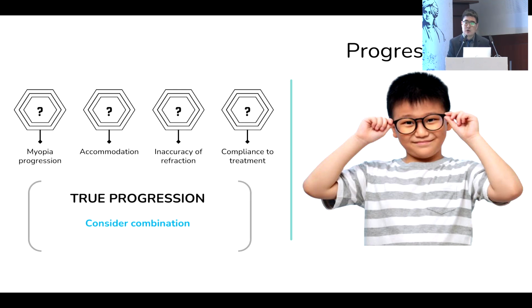And so in this case, it's a true progression, and we can consider combination treatment. It's important to explain to parents that outdoor activities and reduced near work or gadgets is the key factor to slowing down myopia, but we can also consider combination treatment. We need to coax the child. Some of the special techniques would be to instill the eye drops when the child is asleep so that we get less resistance. And also, we can consider combination with other things such as contact lenses or specialized myopia glasses.